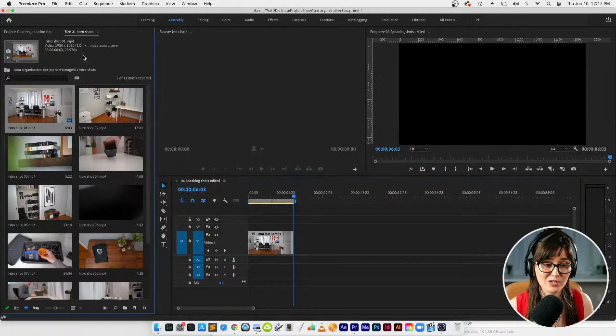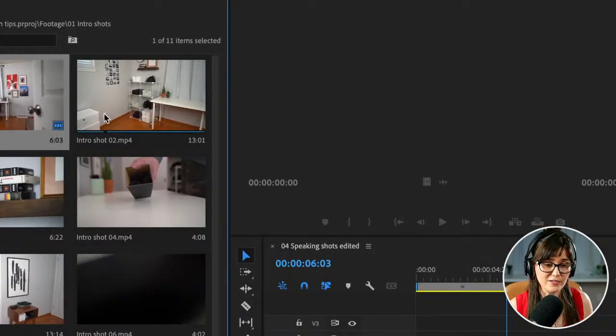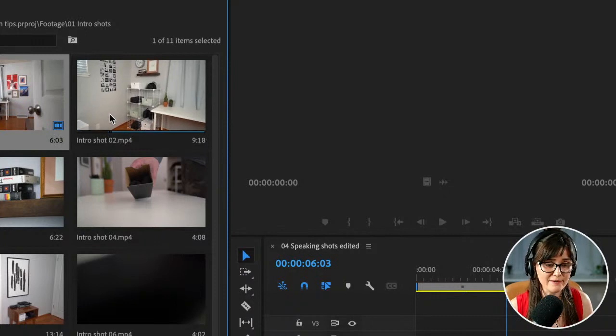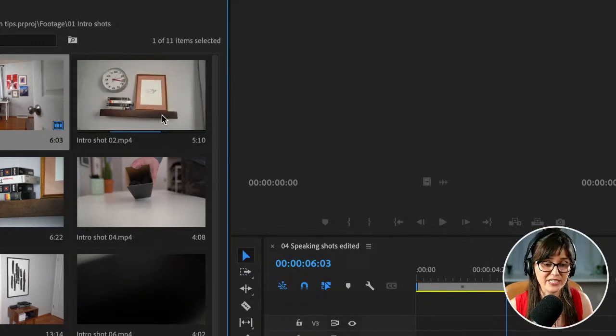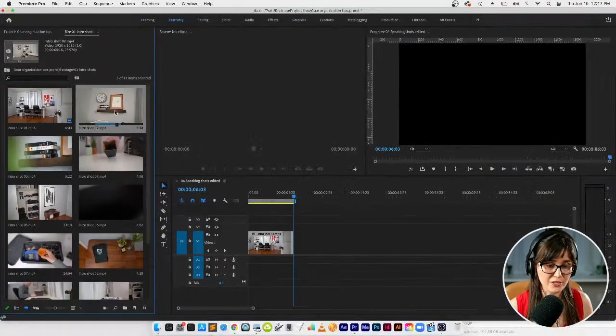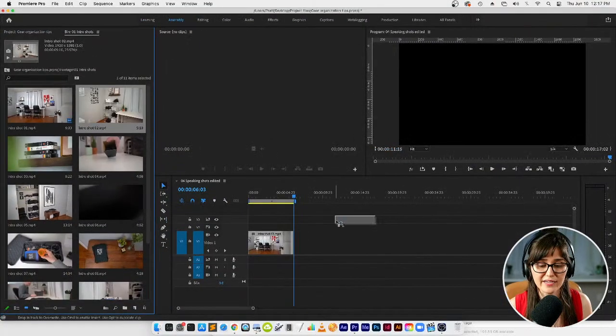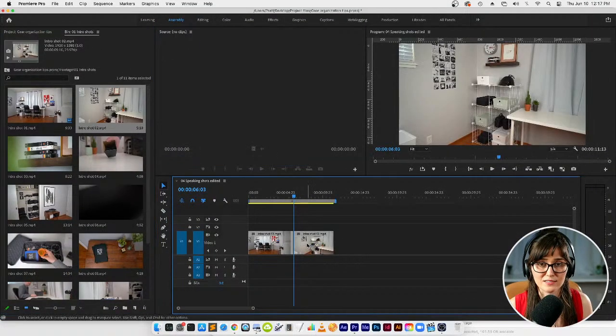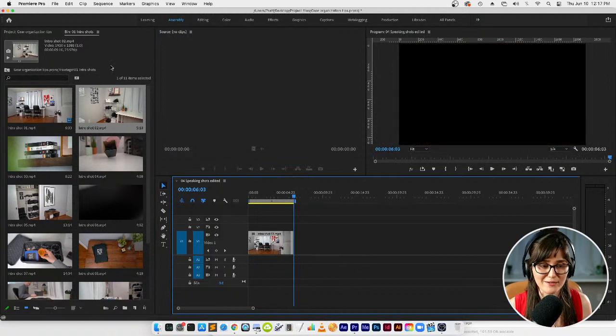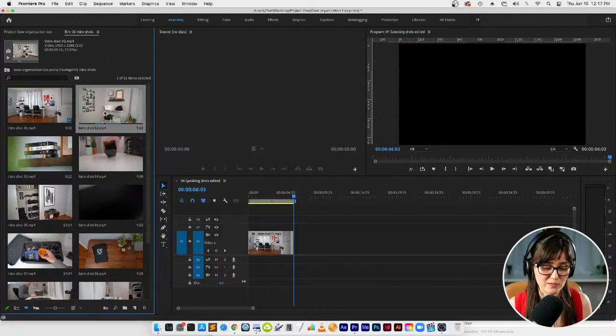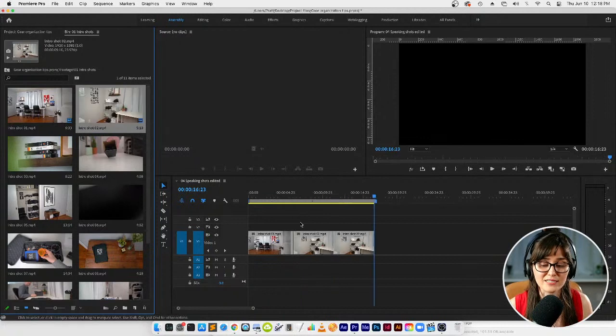So make sure that you have the project panel selected here. I'm going to zoom in, and then I'm going to hover. I'm going to press the I key and the O key, trim out my excerpt, and now this time, instead of dragging all the way to the timeline, because that was a long journey, I don't want to do that every time, I'm going to go back here, select my project panel, and I am going to press the comma key. The comma key is going to insert whatever clips over here on the timeline wherever the playhead is.